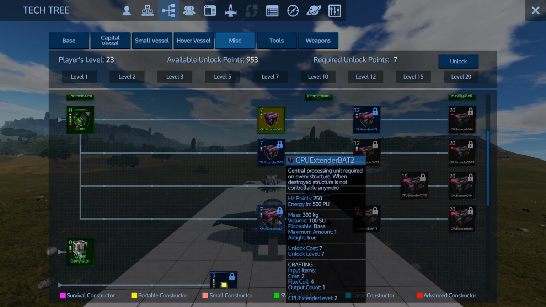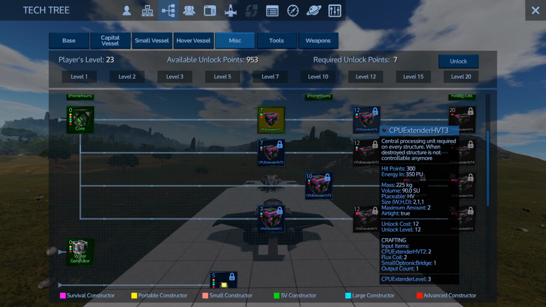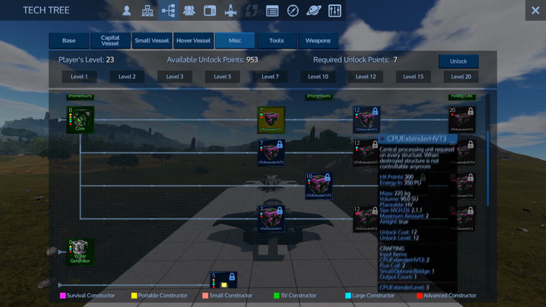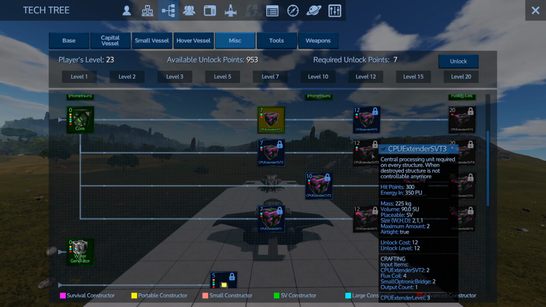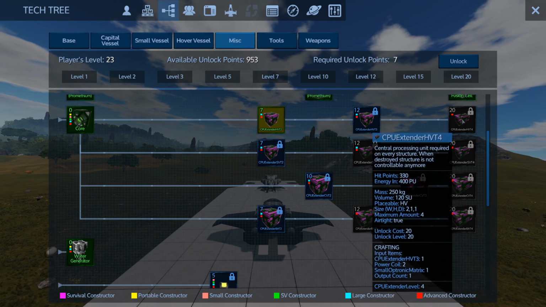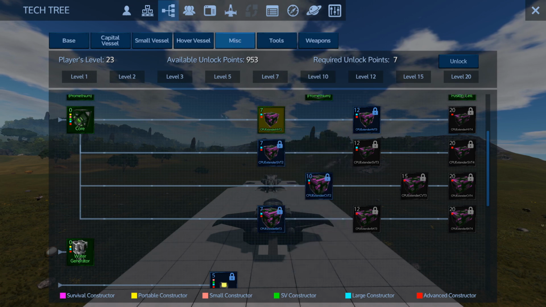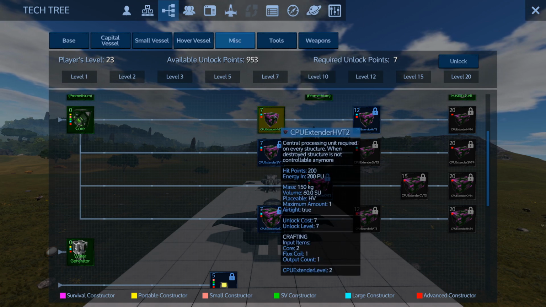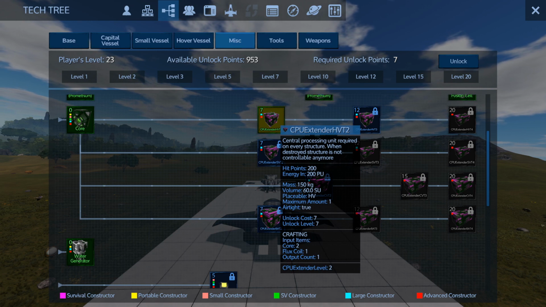I don't have a base to demonstrate that, but when you get up to here, what you will see is that when you want to make these, because these have to be manufactured, they can be made in a large constructor, although this one has to be made in an advanced constructor. So let's trace this path through. To go to tier 2, we need one of these, and we can manufacture that almost straight away with 2 cores and 1 flux coil.